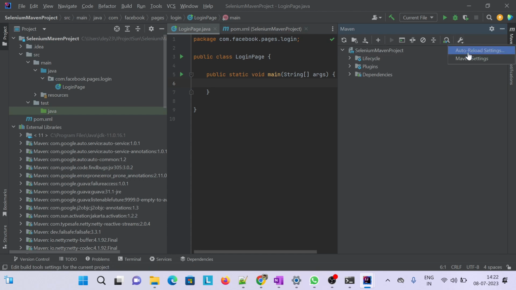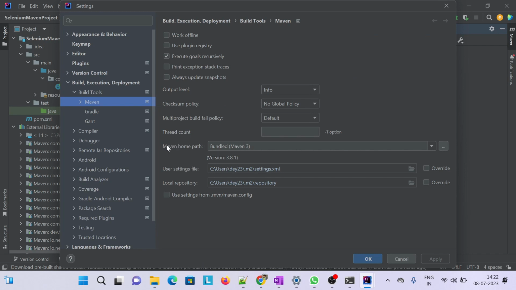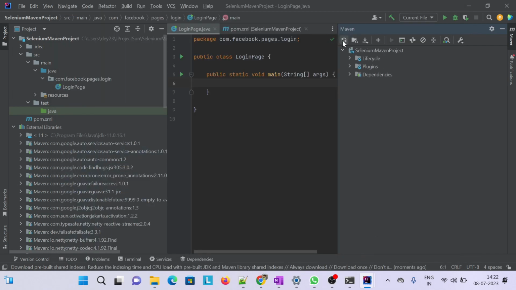Click on it, then Maven settings, and here you see the Maven home path. You have to set the Maven path over here, or you can use whatever is present. Click OK, and then click Reload All Maven Projects. It will start syncing your project.